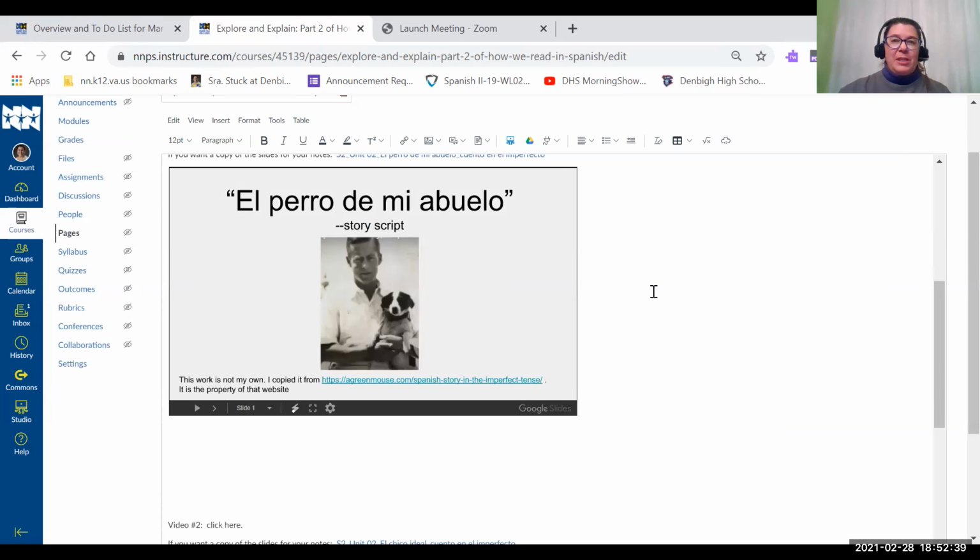And remember, with this pandemic and everything, we're not expected to read in Spanish 2 like we're in high school. We're reading at a kindergarten, first, maybe second grade level. So please don't feel like I expect you to read and understand every word. I don't expect you to be able to write a full paragraph summary of this. We're reading to get general ideas and build up your confidence.